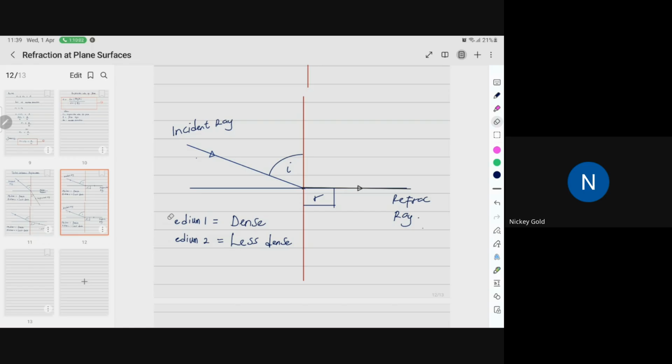So now remember, for this to happen, the media have to be what? Dense and less dense, right? So the angle of incidence in the denser medium must be what? Greater than the critical angle, right? So now for that critical angle, remember that angle at this point, what will I call that I? It will now be equal to C. So I here equals the critical angle.